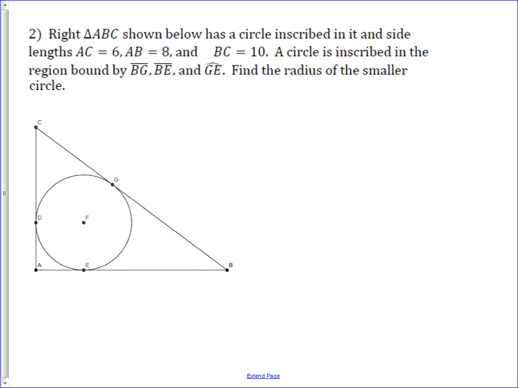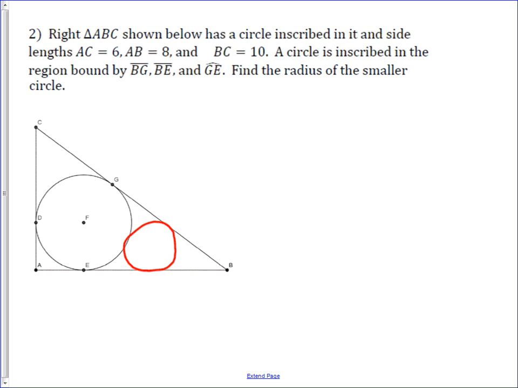In this problem, we look at a circle that's inscribed in right triangle ABC, and then we look at a circle that is inscribed in the space left after the inscribed circle. And so the second circle we're going to look at is something like this. Inscribed circles are always difficult to freehand draw. So there's a couple pieces we need to do.